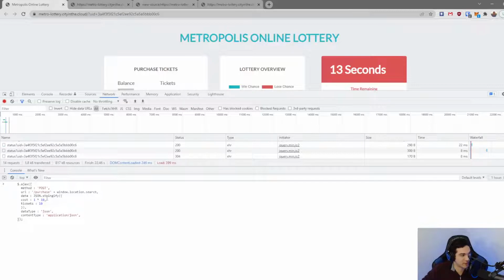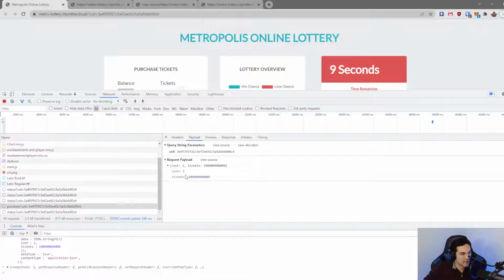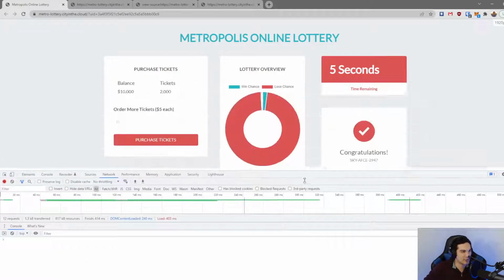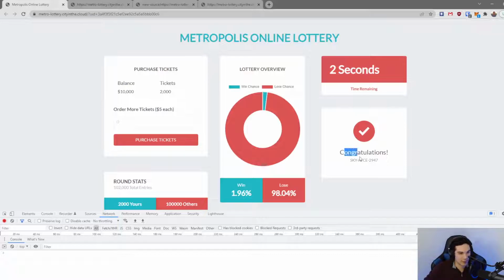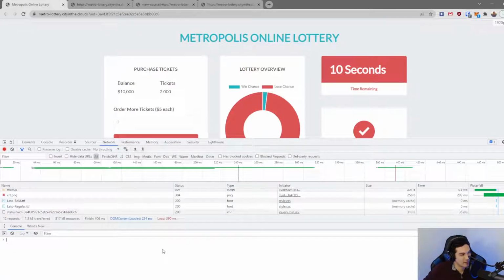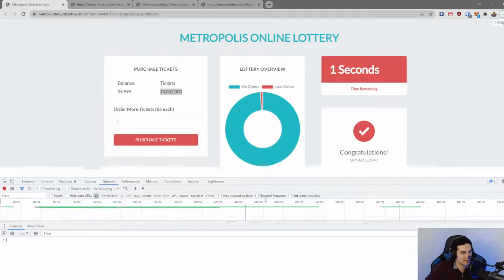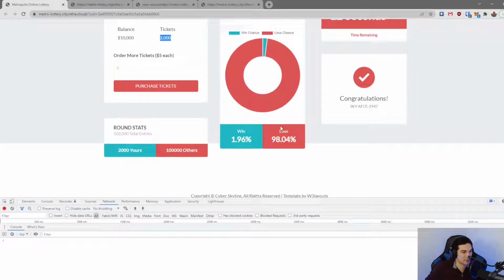So what if I come in here and say I want to buy my tickets for $1, and I want to buy a large number, millions or billions, I don't know how big that number is. I want to buy a lot of tickets, right? So let's run that request. We can see the response here. $1, all of these tickets. I'm going to refresh the page, and it looks like we got the flag. So we were successfully able to buy all those tickets. I think you have to be quick on the draw in terms of getting a request in and refreshing. There, I have like the 10 million tickets, if you want to be able to see your 99% chance of winning the lottery.